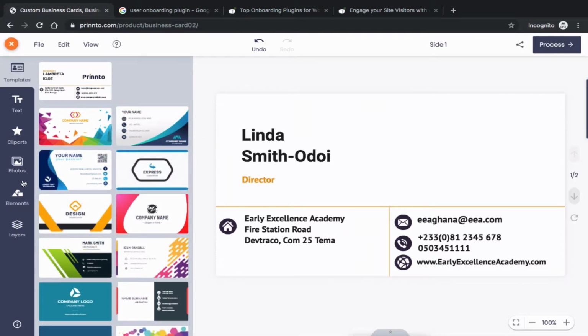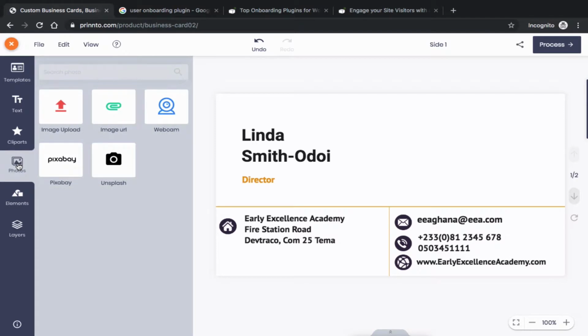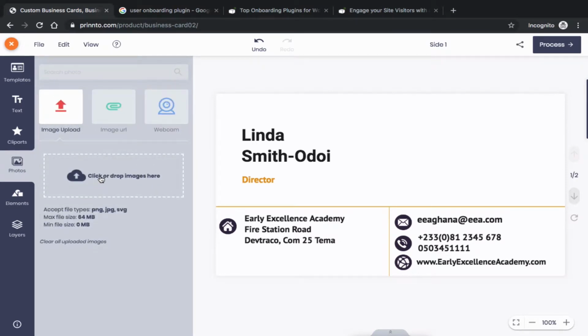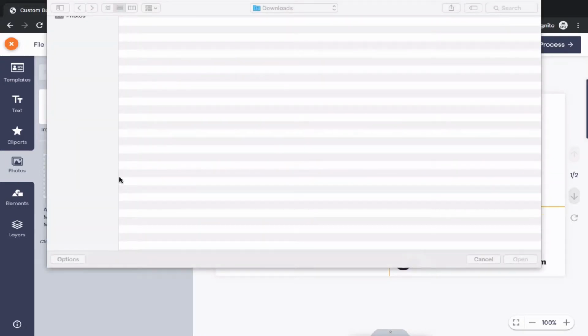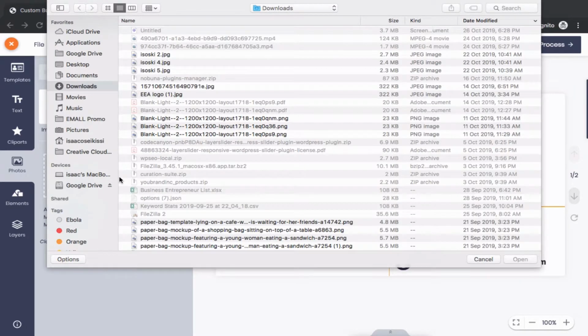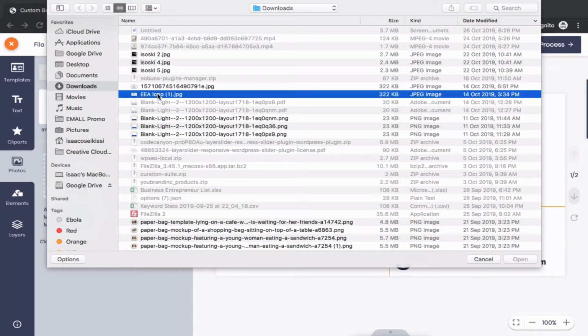The other way of doing it: I come to photos here, and then click on upload image. I click this cloud thing, and it takes me to my page where I have my design, the logo design.